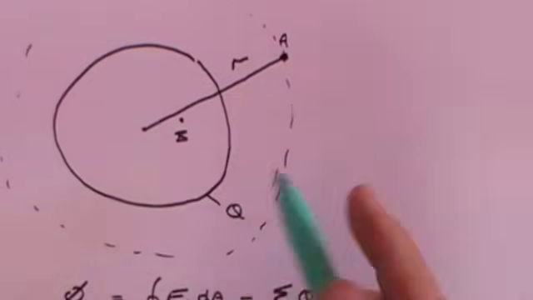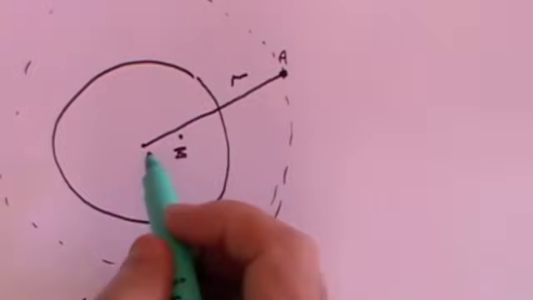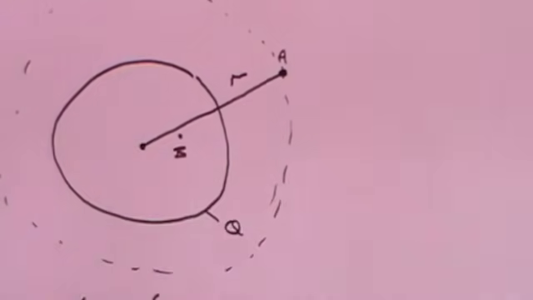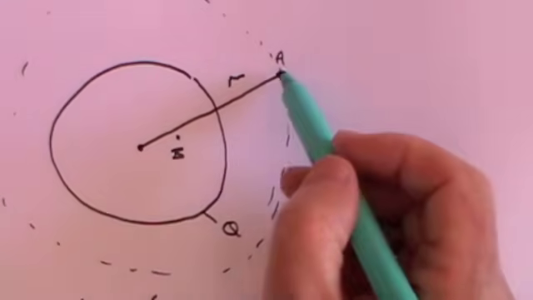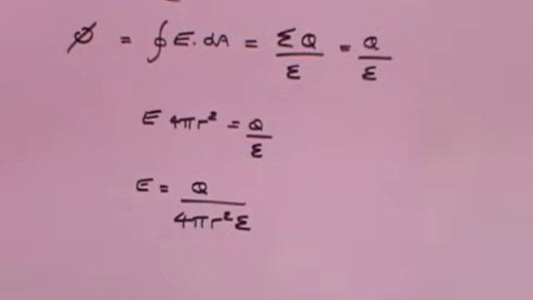So if this charge, instead of being distributed on a metal sphere itself, had all been collected at a point at the centre, then the value of the field at A would have been this value here. So what Gauss's law tells you is that if you've got charge distributed on a sphere, outside that sphere, beyond that sphere, the electric field strength will be exactly the same as it would have been if all the charge had been accumulated in a single point at the centre of that sphere.